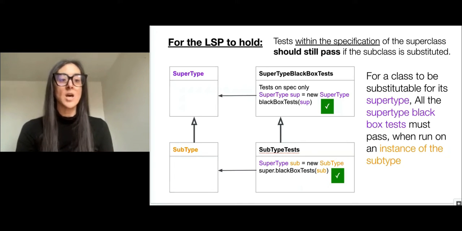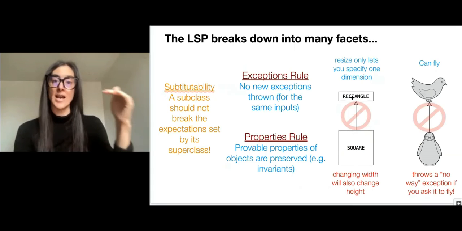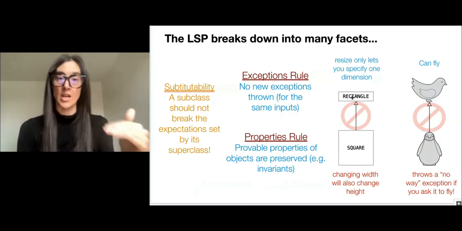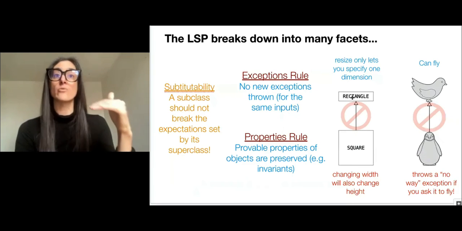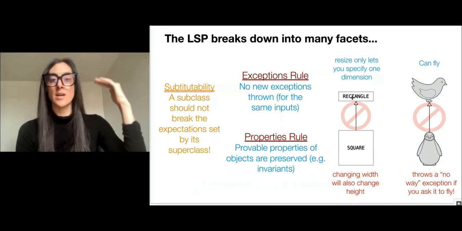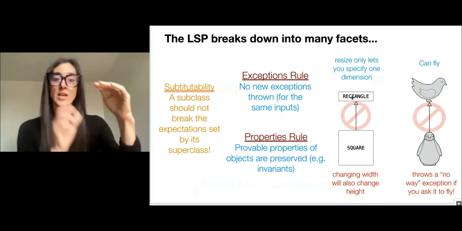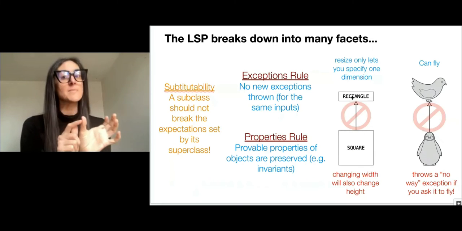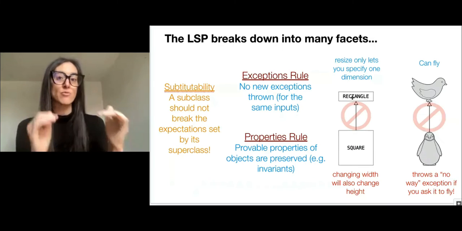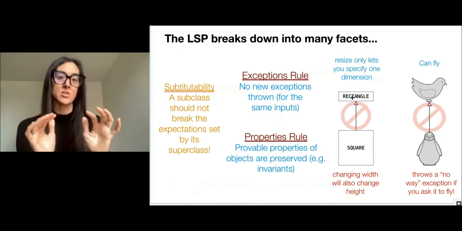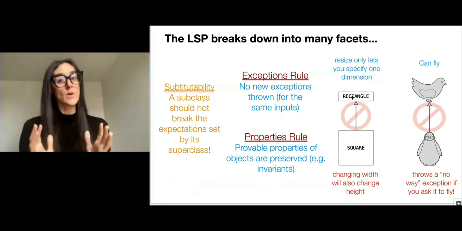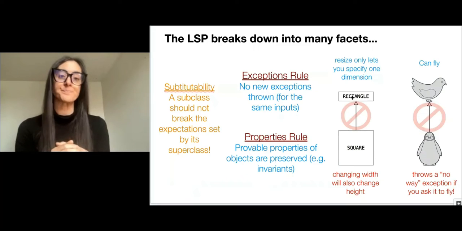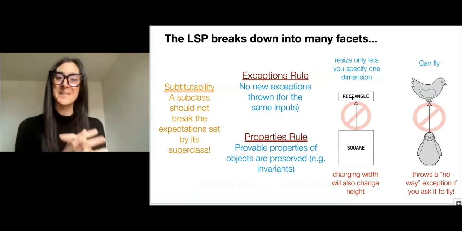Square would violate the rectangle test, where the width has changed and height did not change on resize. So the resize test would look like this: the change width method should have the width change, and then it would have a check to make sure height didn't also change, because that's right in the specification. Only the width changes. And so the square would fail that because it would also change the height. So that's why it would fail.